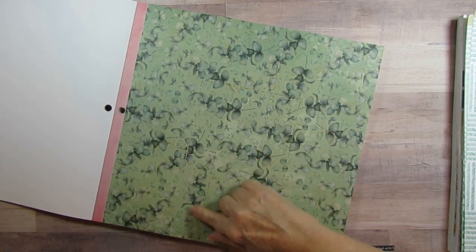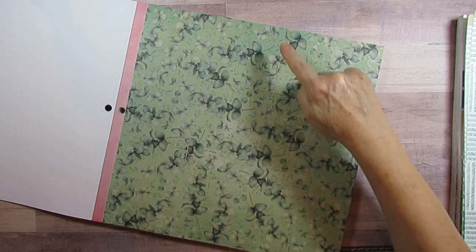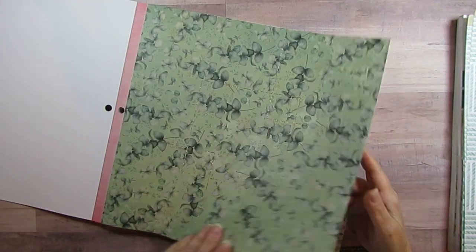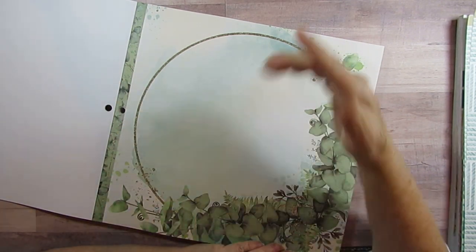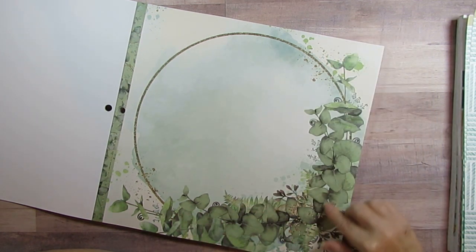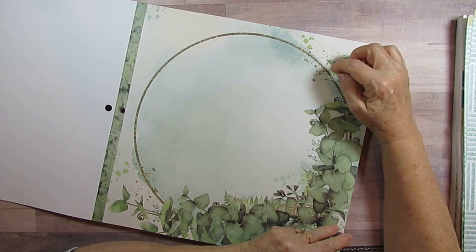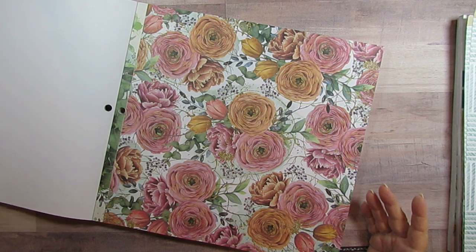And look at that. It's got all these leaves, and I'm not sure what they're called. But I love the gold thread that's running through this collection. And here it is again. Oh, I wanted to look and see what the border is. Okay, so now it's a pattern that's above there, or before it. So here's the beautiful leaves, the circle, and then the watercolor. So pretty. I love that golden strand that's running through it.